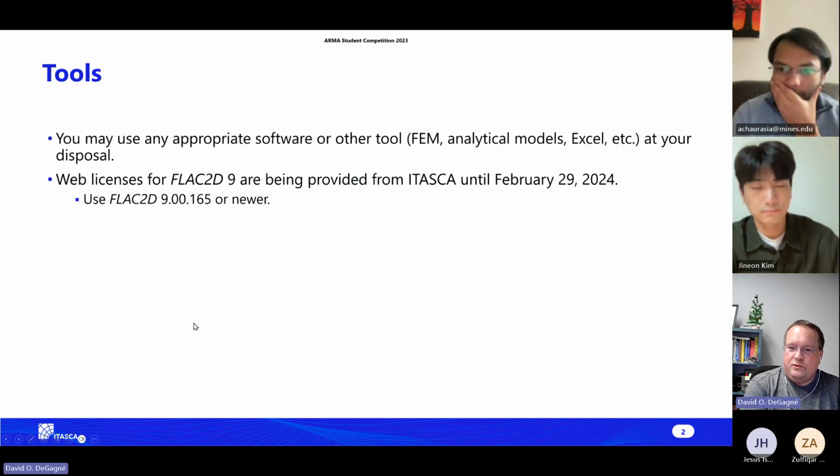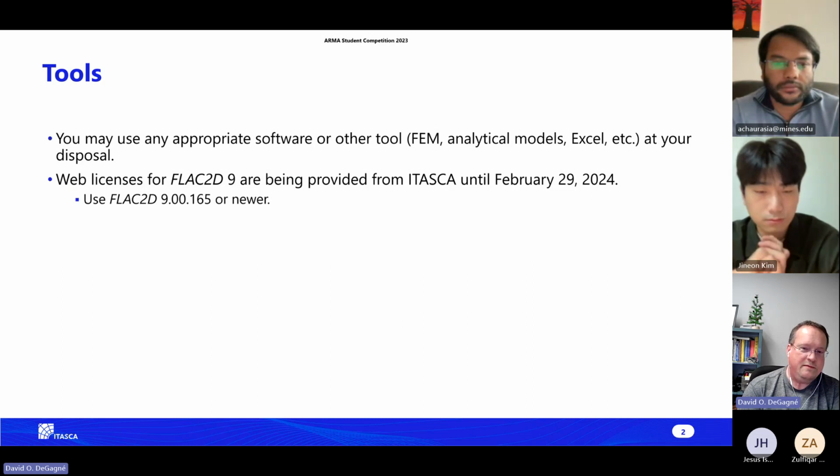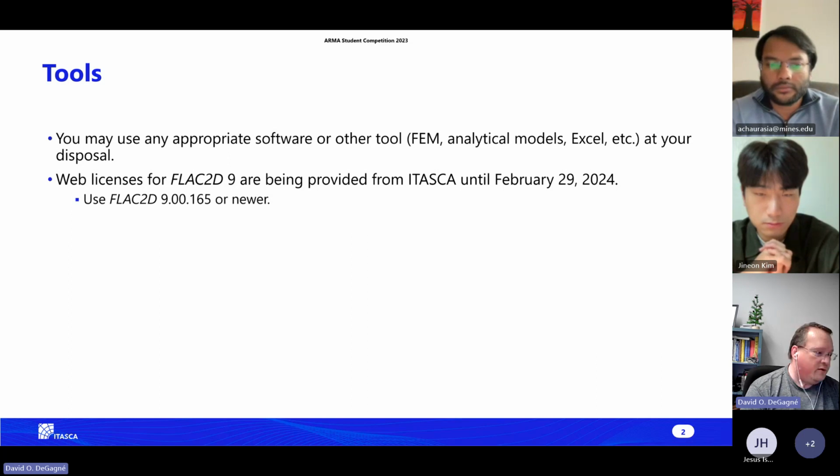Just a bit of an outline. You should have all gotten a problem set, and you should also have received these slides. You can use any appropriate software tool, spreadsheets, analytical models, or other software that you have at your disposal.